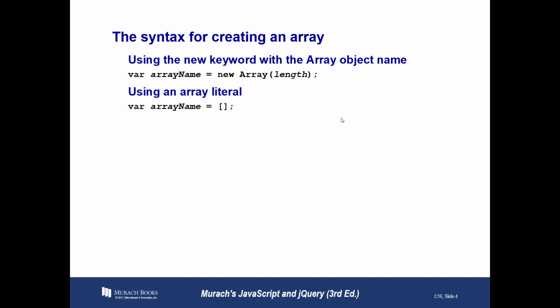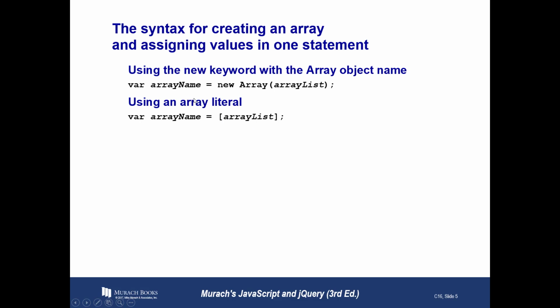All right? When you create a new array, there are different ways that you can do it. Here are a couple of them. So I could say, for example, if I wanted to create an array of test grades, I could say var testGradeArray equals new Array, and I can give it a length. Or I could have just said var testGradeArray equals bracket bracket, and then fill it up as I get going.